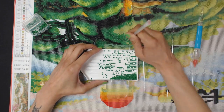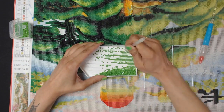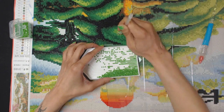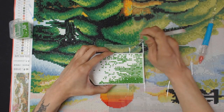Now, if we can only come up with some way to reuse or recycle all of the pens and trays. I'm thinking they should make it an option to select when you're purchasing your diamond painting.